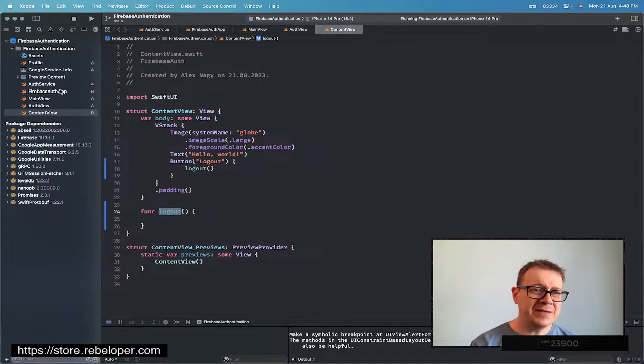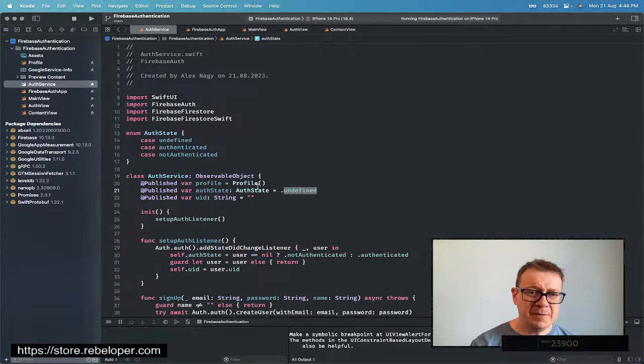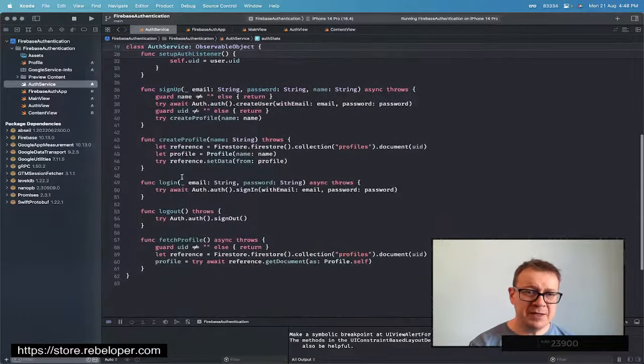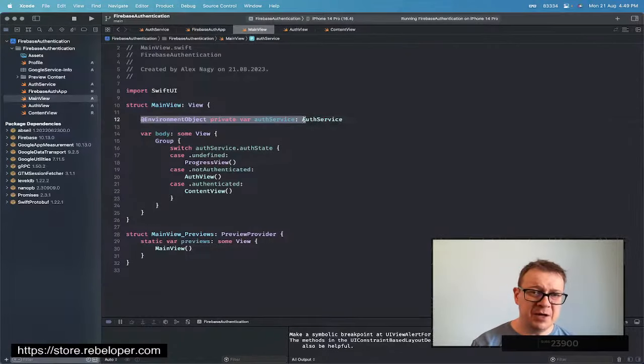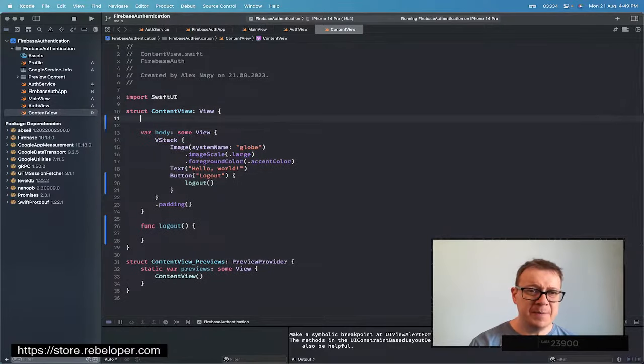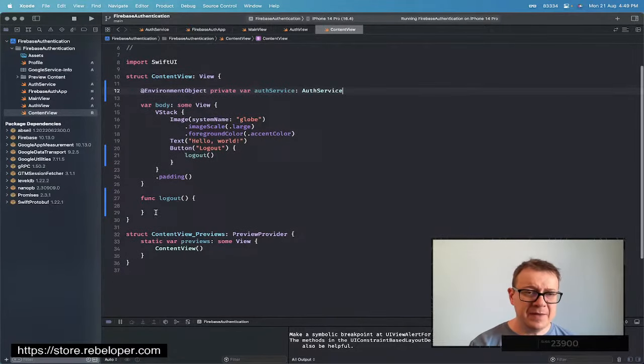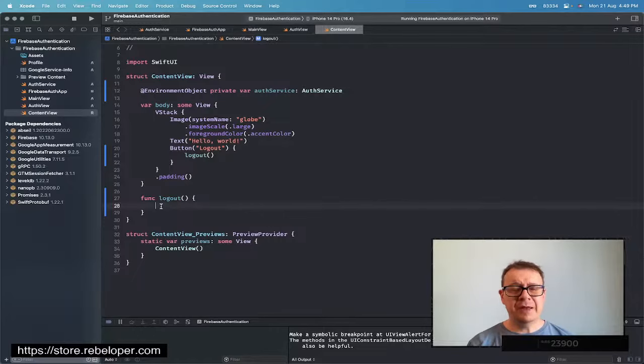So we need access to our Firebase Auth service, because here is our logout function right over here, the functionality actually. So let me just grab the environment again. I'm just going to copy that out inside the content view, paste it in there, and then this will be, sorry, not asynchronous.